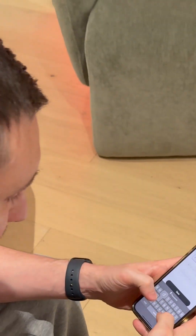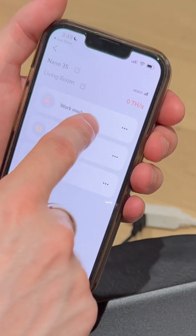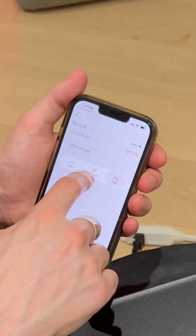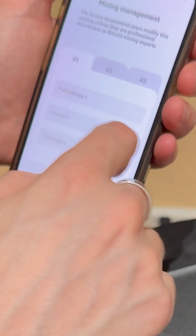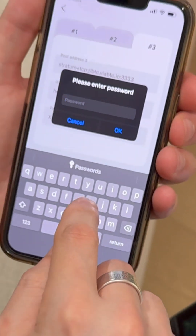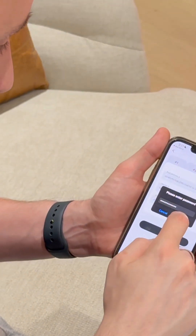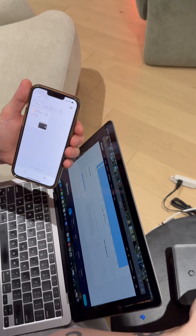We need to set a new admin password. Now it's connected in the app. You can see at the top it's on the HD IoT network. The work mode controls the terahash it mines at — on high it's going to be six terahash a second. What we want to do is go to settings, go into the pools, and set up our mining pool. I have the info on my computer — copy and paste from the IPTC pool. Save. It's going to restart — this should be the last step. It has restarted on the device.